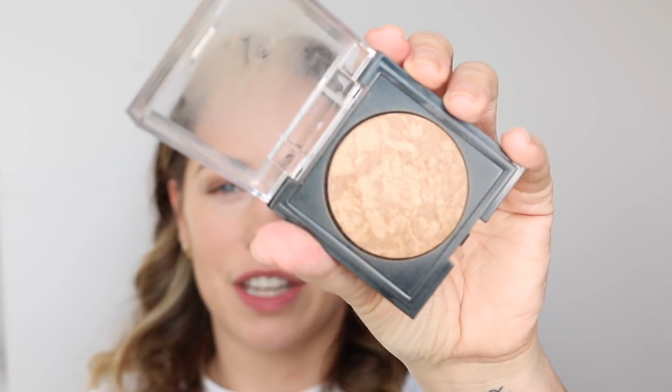If you really want to maintain your glow whilst keeping a bit of the bronze situation, I do love this Max Factor bronzer. I'm going to take a bit on a Bobbi Brown bronzer brush and just go over my bronzer a touch, just for even more of a bronzed glow.